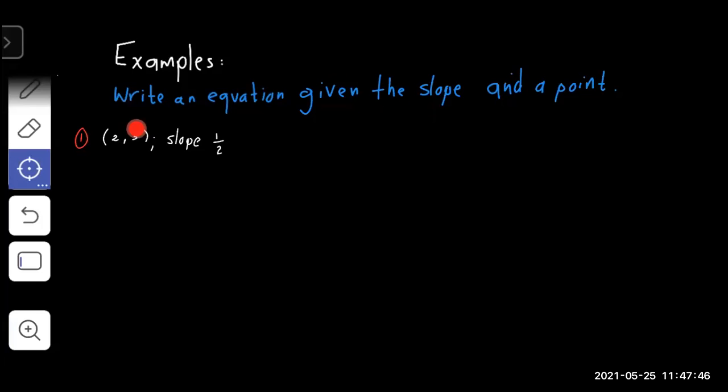All right, let's see what we got. We're asked to find the equation if we are given the slope and a point. Okay, what is that, guys? You're not going to graph this. Instead, I'm going to tell you the slope is this number, and I'm going to give you a point. With this point and the slope, you will have to find the equation, y equals mx plus b. So how do we do that?